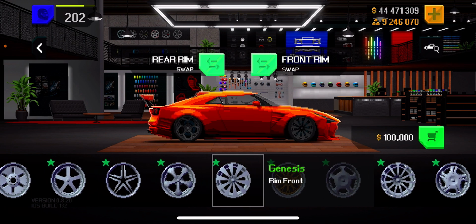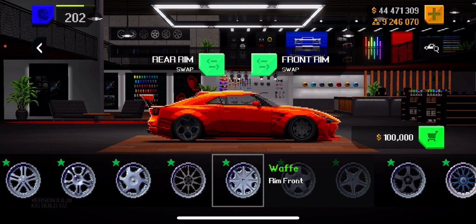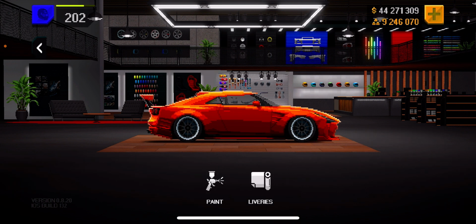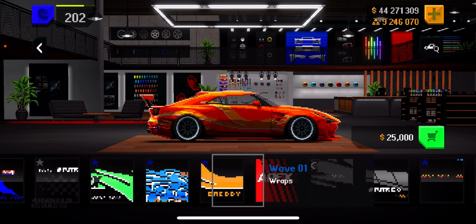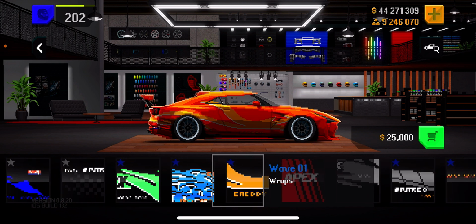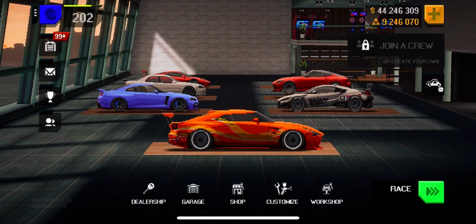I am going to change wheels, though. We're going to try to take it to a car meet in this video. I'm going to change the color. Actually, let me change the whole livery. Yeah, let's put something like that on here. Change the whole look of the car.